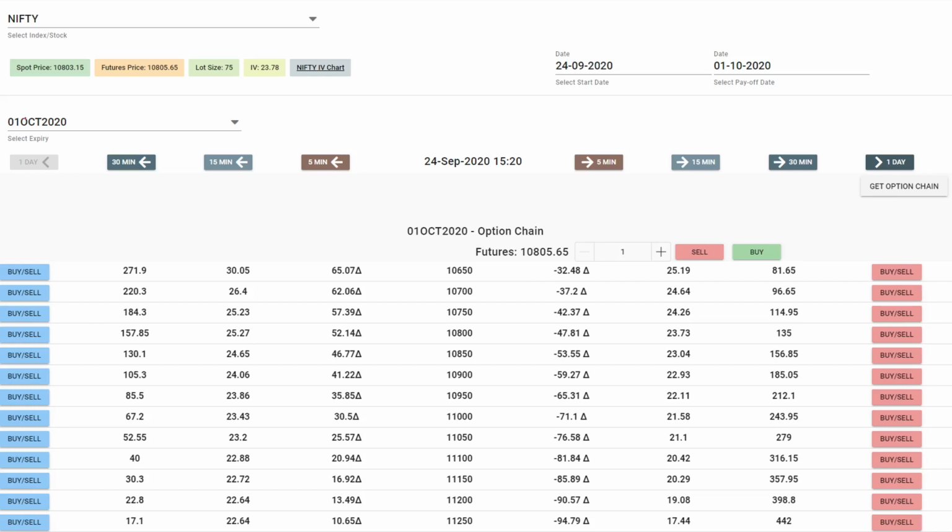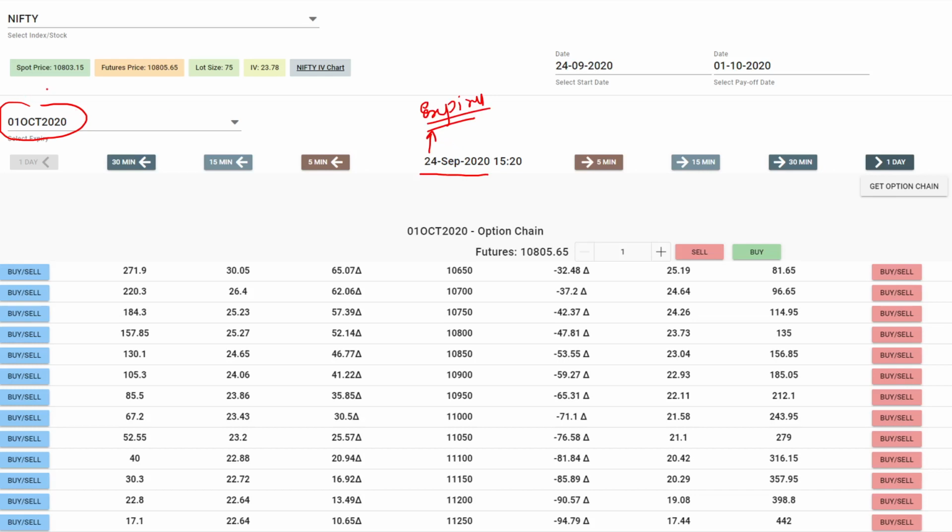Over here, I have selected this expiry, that is 1st of October. Now, why, you may be wondering. So understand, the day we have selected is 24th, but 24th was actually the expiry day. When I backtested, I found that the 24th was actually the expiry day. So it is very obvious that we have to select an option of the next expiry.